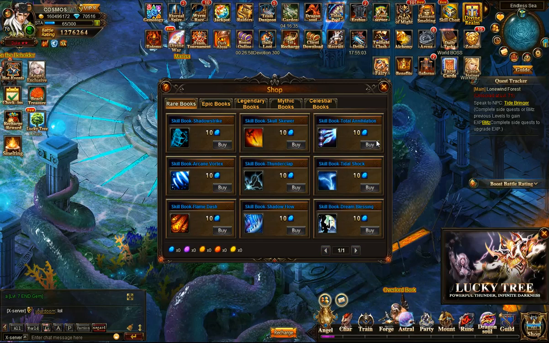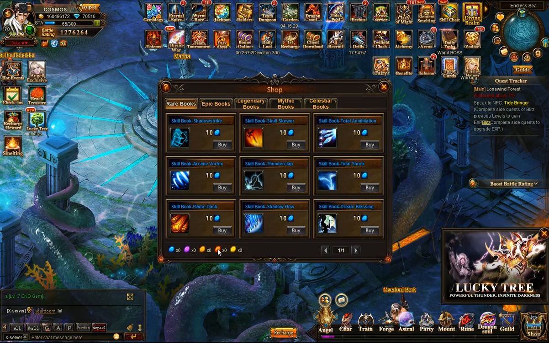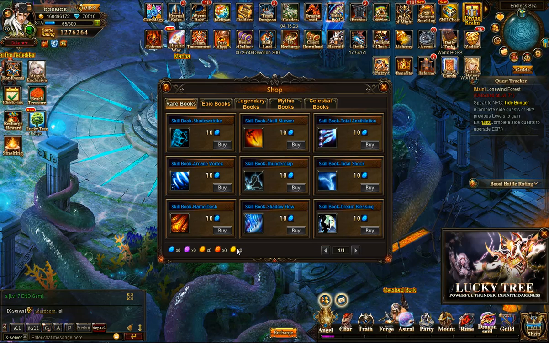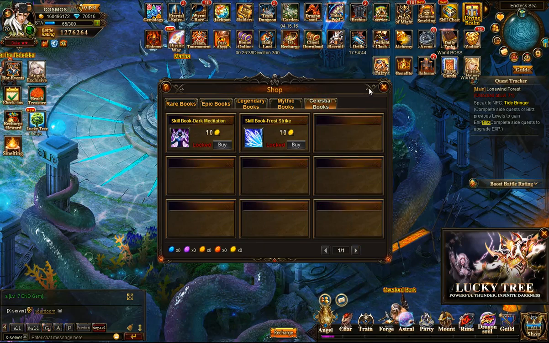Now, in the skill shop, you can get the skill books that you need if you have the correct stones, and the correct stones you can get by recycling other skills that you don't want and getting the stones from them, and then you buy the skills that you do want. So that's the logic of it.